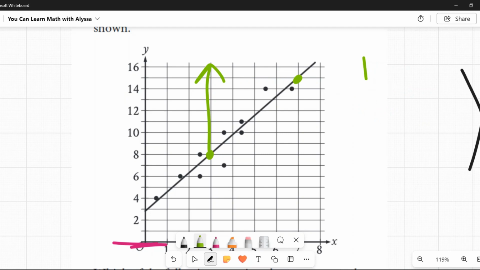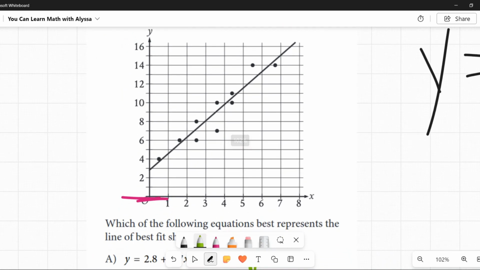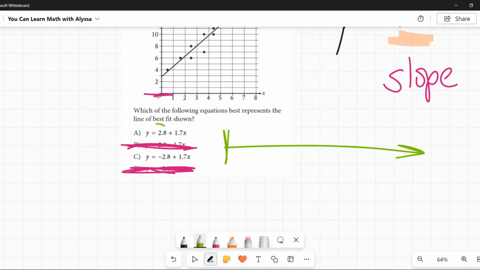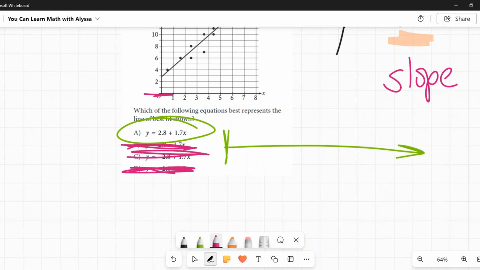If you forget the rule about ascending as you go left to right is positive, descending left to right is negative, you can just go ahead and use those numbers, and even use the actual real numbers from the graph to confirm that. But that is a positive sloped line. So A, with that positive 2.8, is my answer. That negative slope is not.